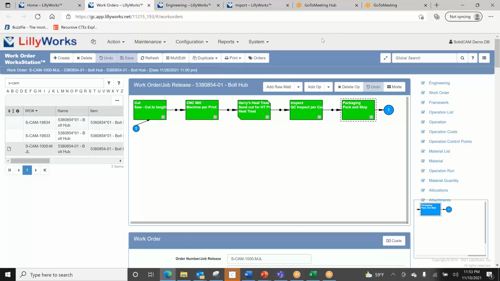So in summary, that was actually 4 different ways that you can create a work order in PFM. We looked at creating one from an existing work order. We looked at creating a work order from a model or a template. We looked at creating one from scratch. And finally, we looked at using the import utility to bring a work order in and create a new work order from a spreadsheet.